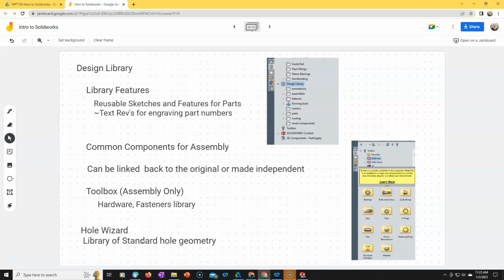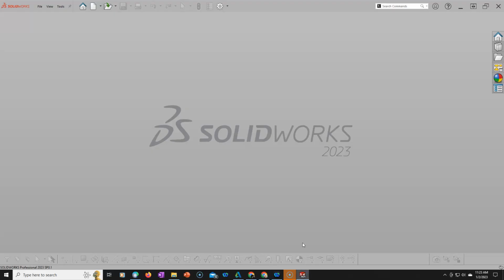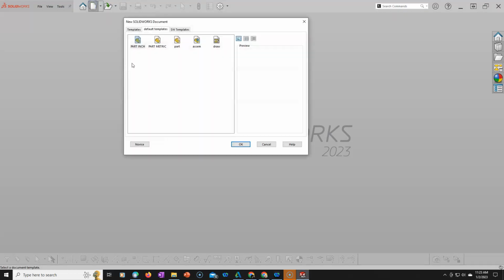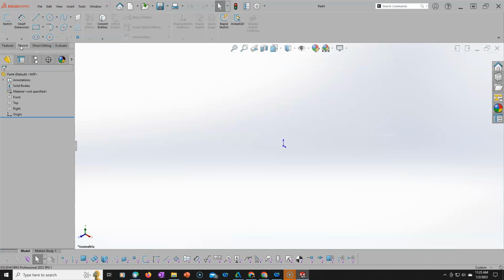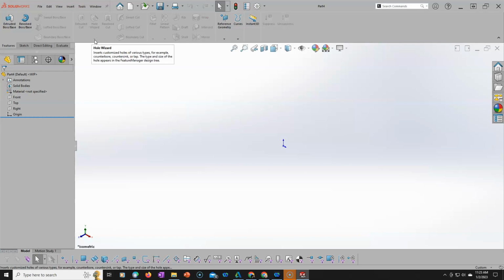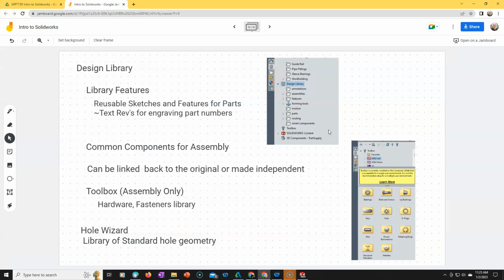And then we go to the hole wizards, which is a library of standard features, standard hole geometries. So once I go into a part and I go to look for the hole wizard, right now it's going to be grayed out because there's no geometry, so we have to create geometry. But under the hole wizard, we're also going to have threads and some other things that we can work with.